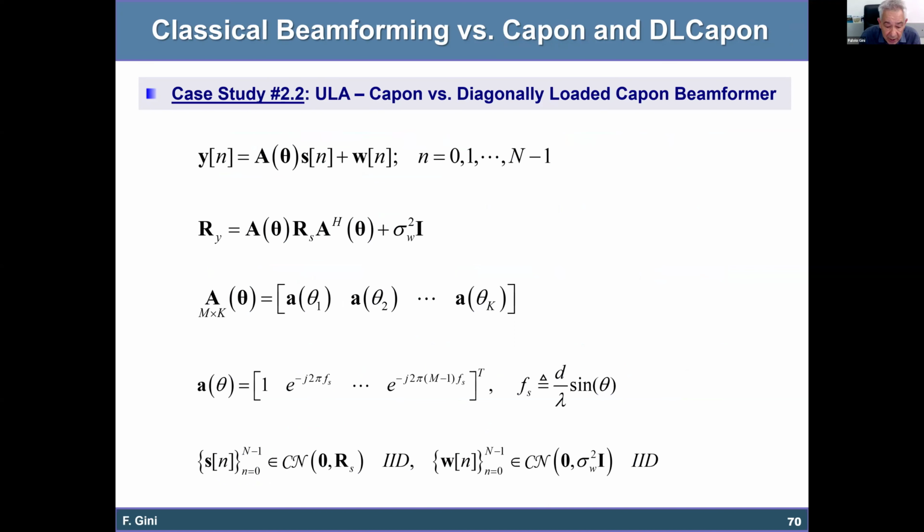This is another numerical example. I'll show you this example, and then I will pass you the MATLAB code. So you can run the code and rederive the same results, or you can change the parameters and see what happens. In this example, I want to compare Capon without diagonal loading with Capon with diagonal loading. The assumptions about the data model are exactly the same as before.